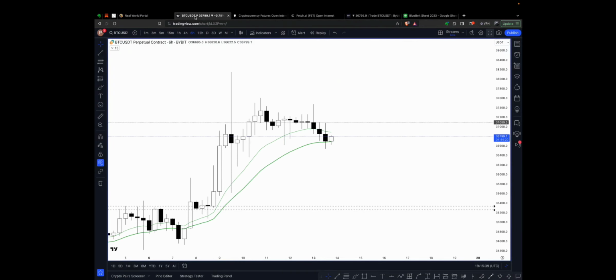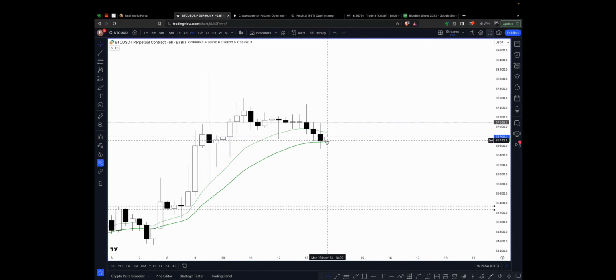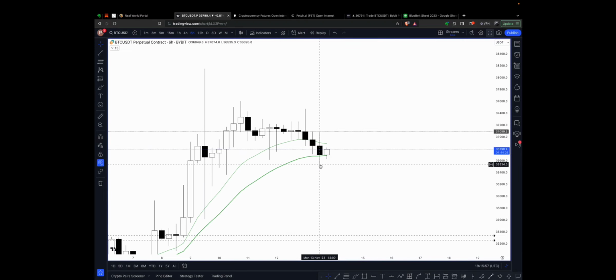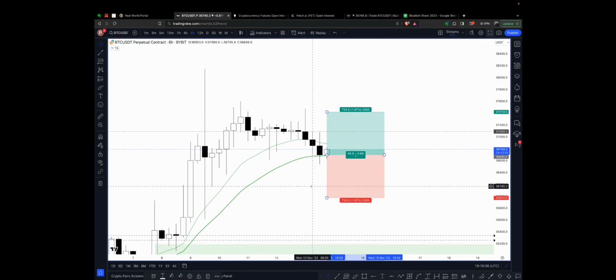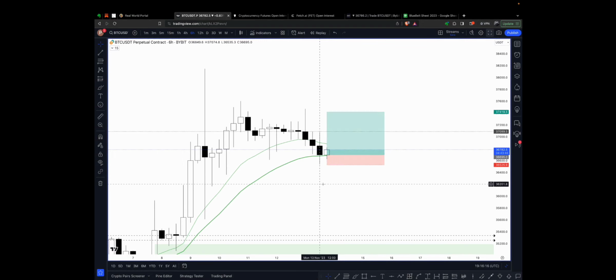But the rule is price must false break out below the bands. So meaning on the 6-hour time frame, it must go below the lowest band, or if it was the other way, it would be above the highest, but this is an uptrend, and close back inside. So the 6-hour candle went below the lowest band, closed back inside the band. That is the trigger to enter. Okay? The trigger to enter would be on the candle close, so right on the candle open of the next candle. And the stop loss is below the wick. And the target is a confirmed break of structure on the upside, because it's supposed to be a continuation strategy.